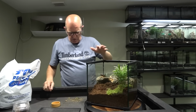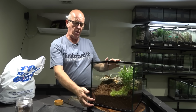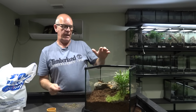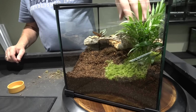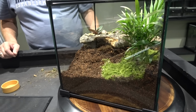So one of the things that we've been doing much more of in terms of humidity within our enclosures is we keep an eye on the soil colour. We want it looking like this sort of colour because that's got a certain amount of moisture to it. And then how we can increase our humidity is by watering our plants. So then we get asked, how often should I water the plant?